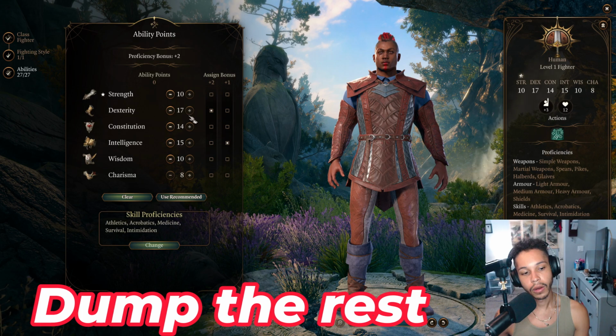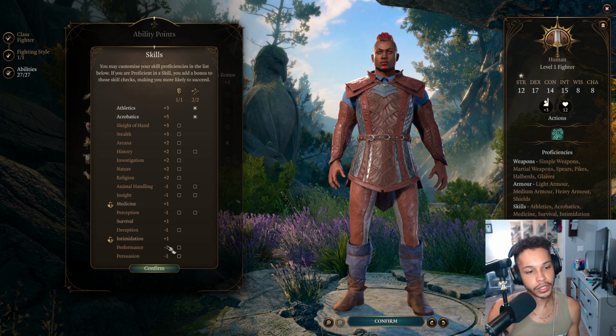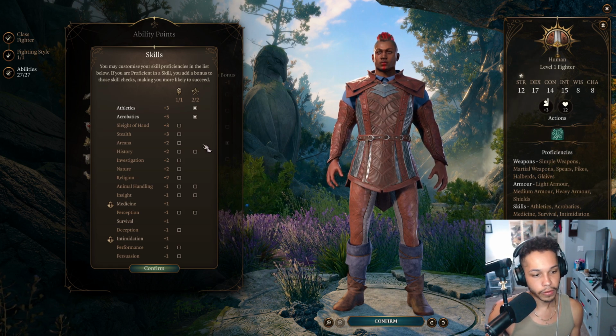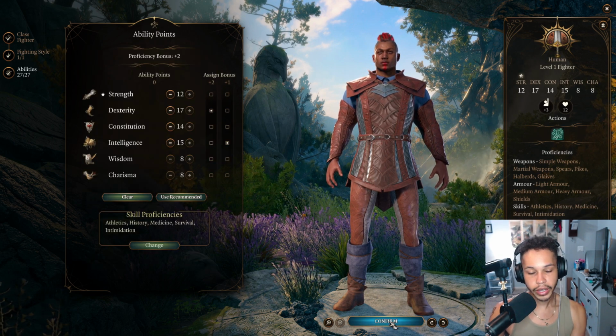When we get our first ability score improvement, we are going to bump both of these up. In terms of skill proficiencies, this is going to be personal preference on what you want to pick, but this is what level 1 is going to look like for you.